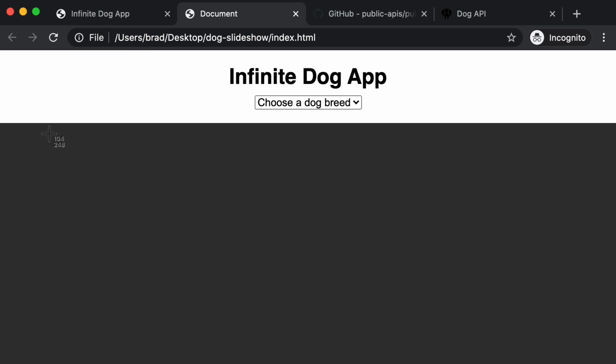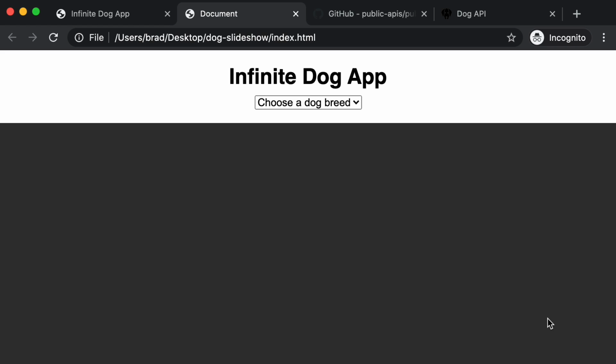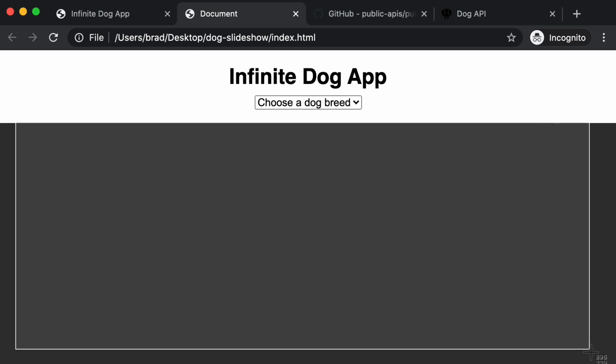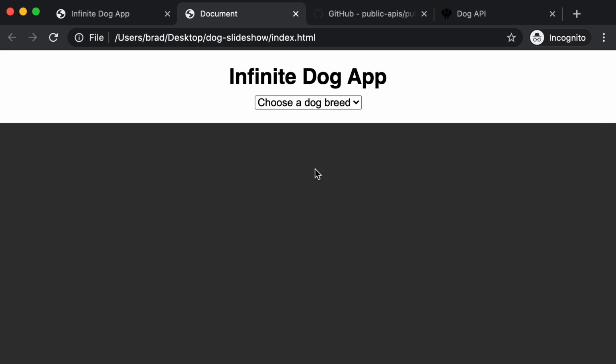Cool. Okay, now in terms of how we actually display the images here, there's many different ways we could set this up. If you asked 100 different developers to code a slideshow, you would get 100 different solutions. This is just the way that I'm going to do it. Because there's nothing else on the page, and we really don't need the slideshow to sort of fit into the content on the page, I just want the slide to take up this full available space. And I want the image to scale to fit inside this, not just horizontally, but also vertically.